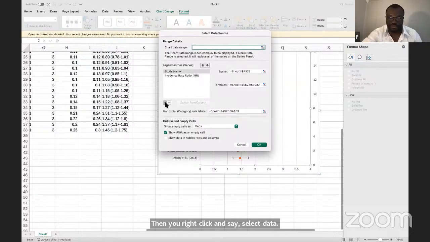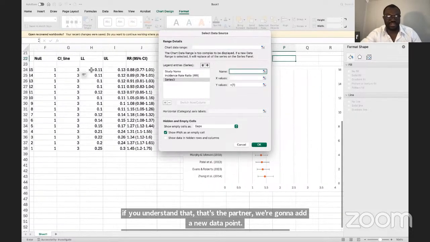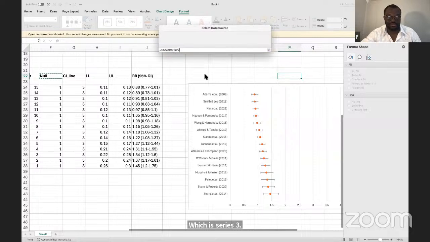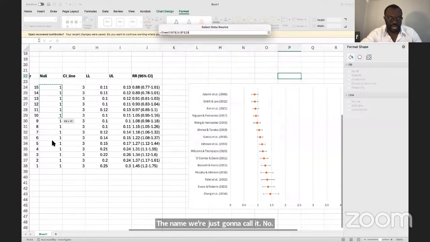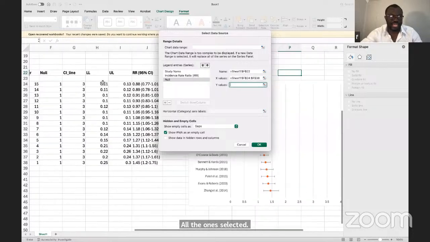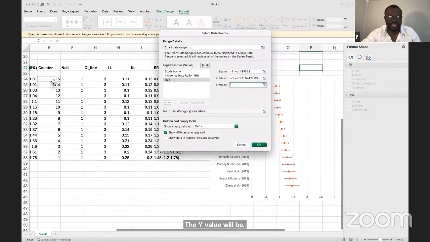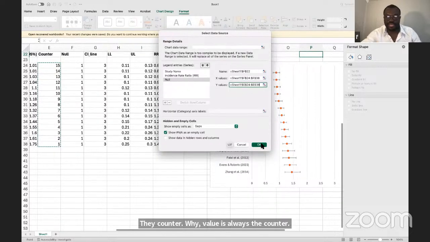We're going to add a new data point, which is series 3. The name, we're just going to call it null. The X value will be all the ones selected. The Y value will be the counter. Y value is always the counter. So select that, and we OK it.